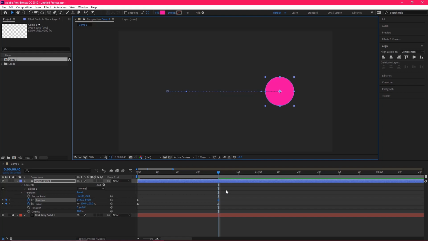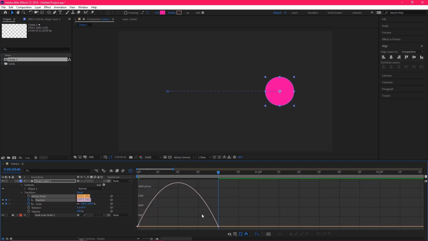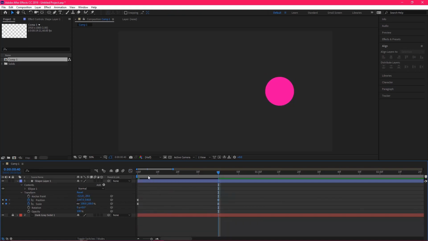Ta-da! So now let's have a look at it. Or you can see the axis over here. This is the x-axis and this is the y-axis. So you can change those. I don't want to change my y-axis right now, so just mess with the x. See? Alright. So we're going to do the same thing with this. Press F9 for easy ease, go to the graph, drag this handle all the way to the left, and now let's have a look at it. Pretty cool, right? So it's doing two things together right now, scaling up and positioning from left to the right.